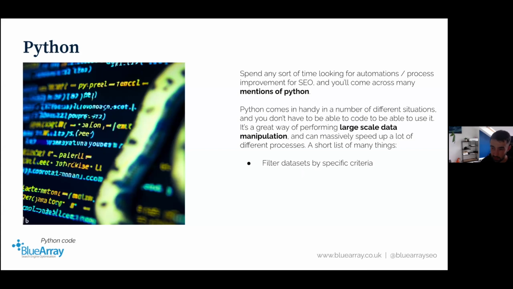You can filter data sets by specific criteria. Say, for instance, you have a spreadsheet with 300,000 rows. Those of you who have dealt with that will probably have some form of PTSD, because that is never fun. You can do this with Python in seconds as opposed to minutes or potentially hours within a web-based interface for Google Sheets. You can merge data together, use APIs to pull data from various sources. You can use natural language processing to analyze keywords and then determine the intent of those keywords. You can scrape the web. You can do basically anything.